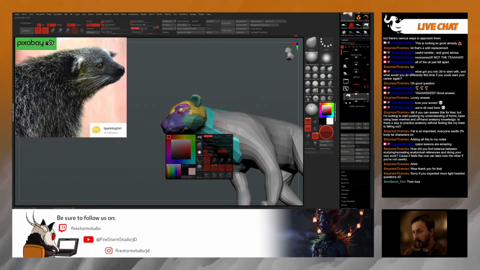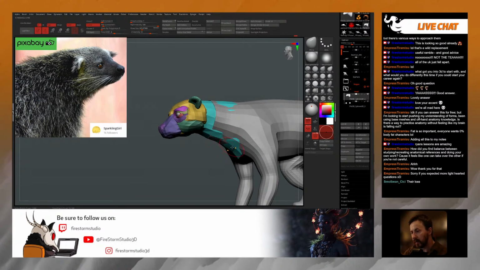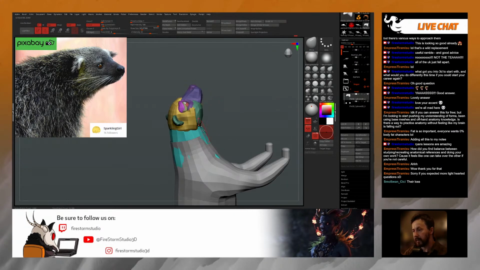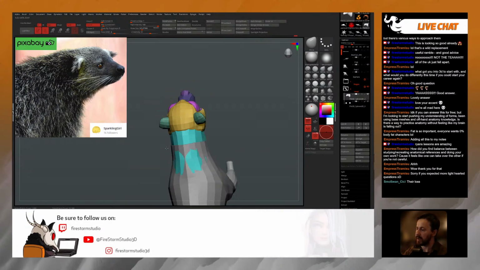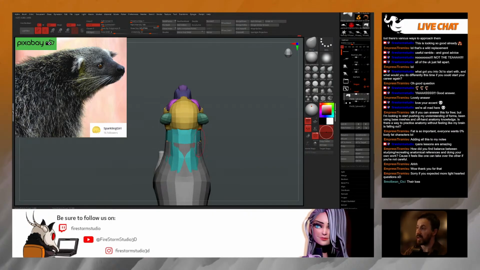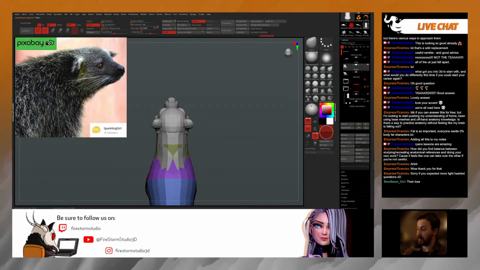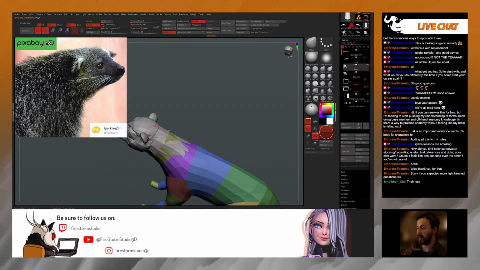Okay, we'll try that again, folks. Let's get the body now. Let's tweak this, get the neck to the right width, because they do have quite thick necks. It's one of those really interesting shapes, actually, is that their head from the shoulders just tapers down to a point. Really interesting shaped animal.